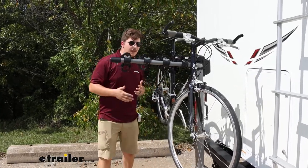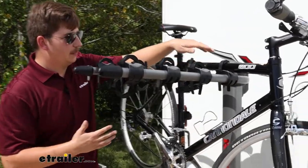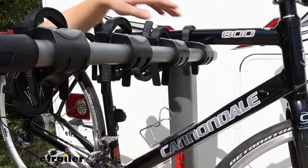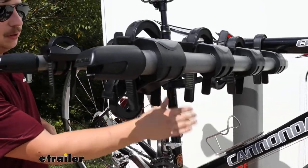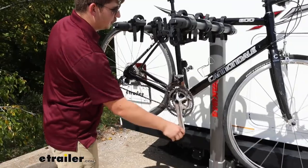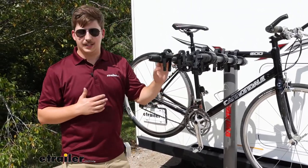That's a really cool feature. It is a hanging style bike rack, holding the bike by the frame up top with these two zip strips, holding it down into the cradles. And then we've got a third one around the seat post here, limiting that side-to-side movement. I can move the pedals here and show you that side-to-side movement is really cut down, limiting our bike-to-bike contact.